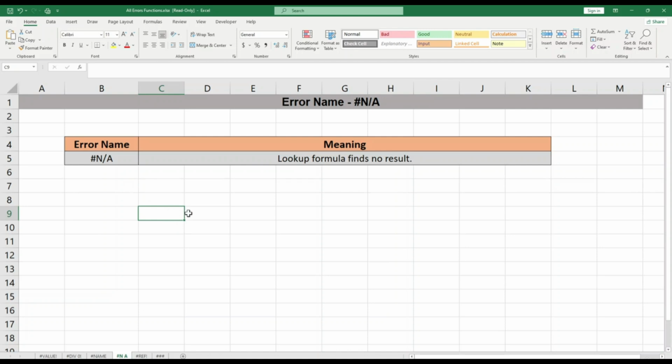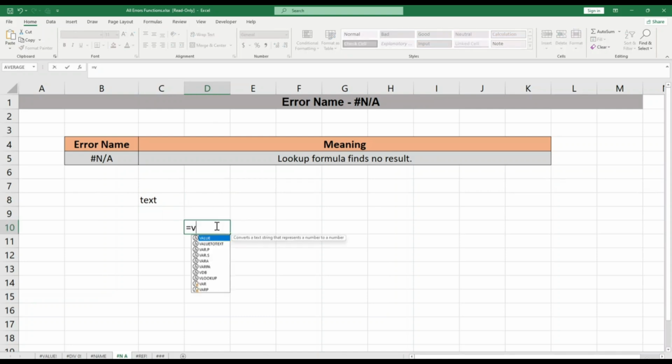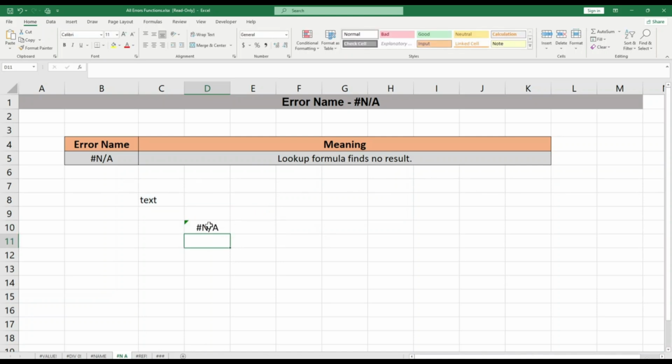So if I type here something like text, then write the VLOOKUP function, this one just tries to come out with this error. Then let me use this column index, close it, hit on the OK. So here we got it because, according to our VLOOKUP function, we don't have this requirement in our dataset. So for this you will get this kind of error.